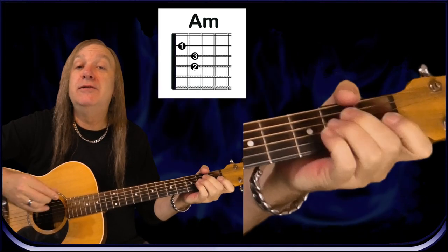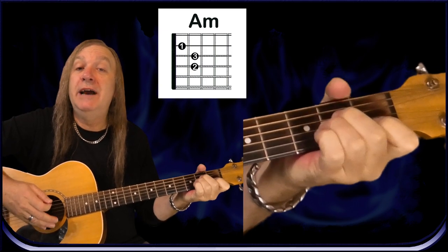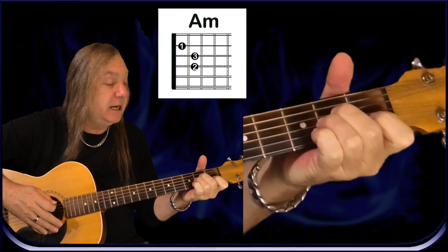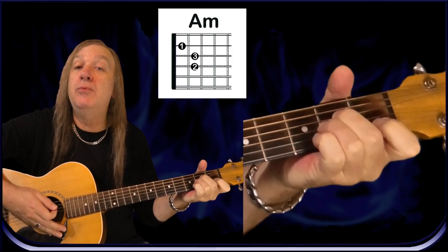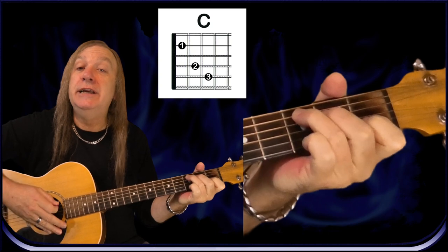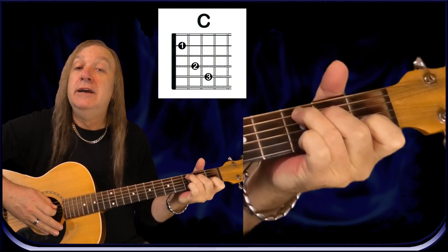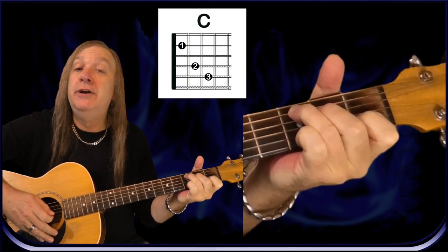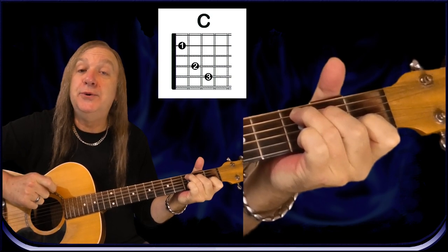Now for the next 10 songs, we'll throw in the A minor and the C chord. So we have A minor, don't play the top E string, open A, second fret on the D, second on the G, first on the B, and open E, and that's our A minor. And then we have C. Third fret on the A, don't play the top E. Second on the D, open G. First on the B and open E there, and that's our C chord.